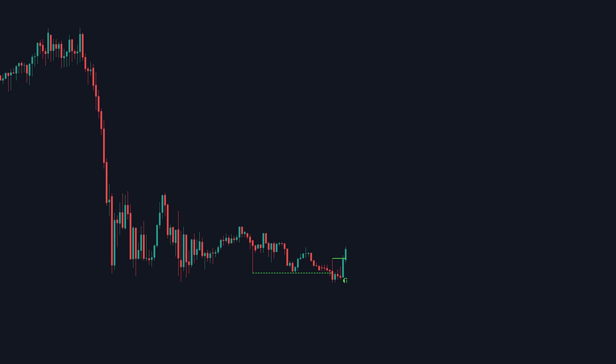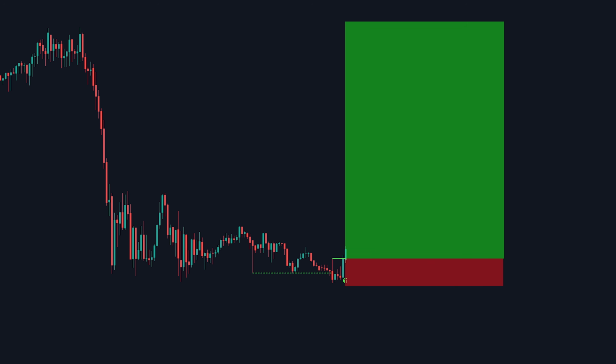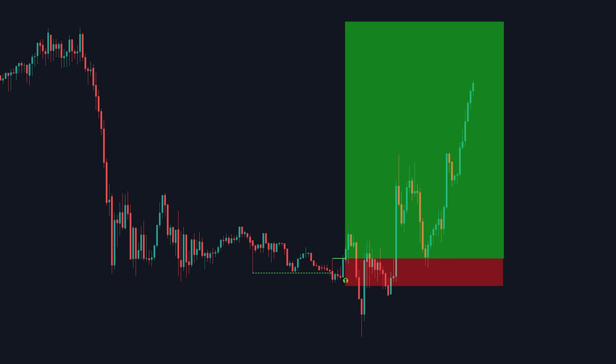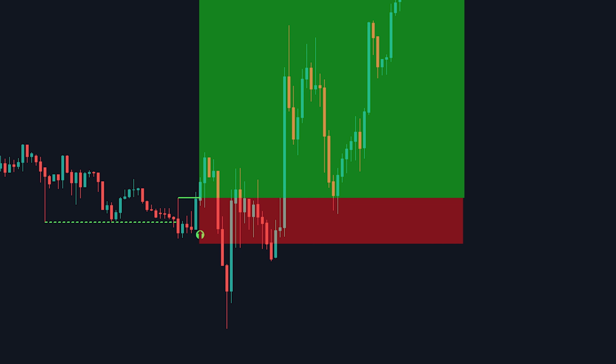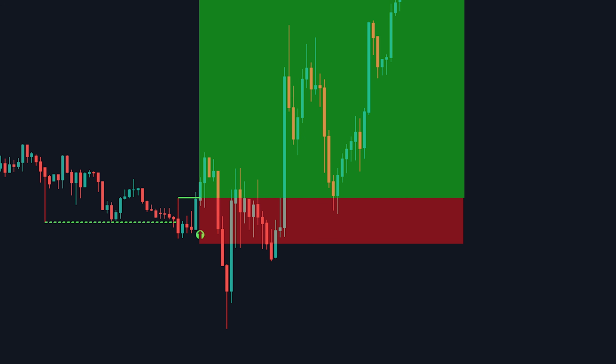Now, of course, this strategy isn't absolutely perfect, and there are going to be times when it doesn't work. For example, here the indicator indicated bullish liquidity. So we set our take profit and stop loss like usual, but the chart ended up not going in our favor. Funny enough, right after it hit our stop loss, it skyrocketed. Classic. But if we take a close look at how small this loss was. So sure, we lost this trade, but if we compare it to all of our winners with these huge massive wins, this loss is really just a pebble. That's what makes this strategy so profitable.